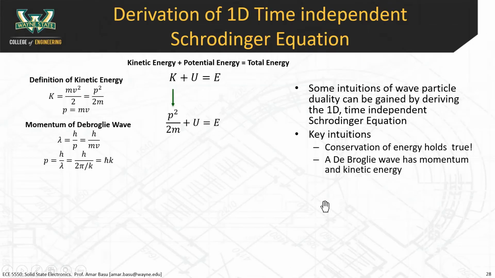So then what you do here is take this p squared and convert that to a wave number. Now what we've done is taken this equation, which talks about the energy in a particle form, and translated it into a wave form. Now instead of talking about momentum and mass times velocity, we're talking about wave numbers. So it's h bar squared times k squared. All we did is plug in p is equal to h bar k here. Very simple.